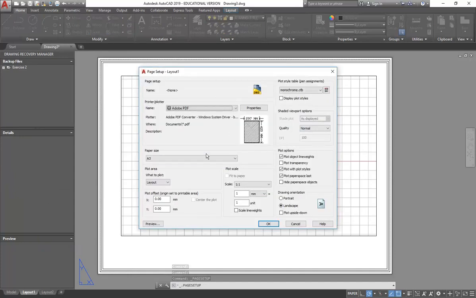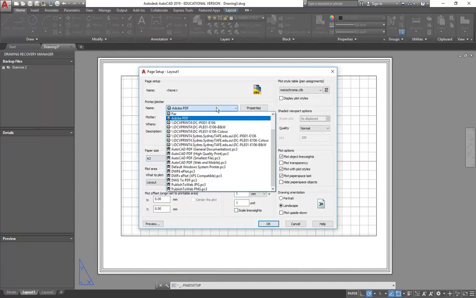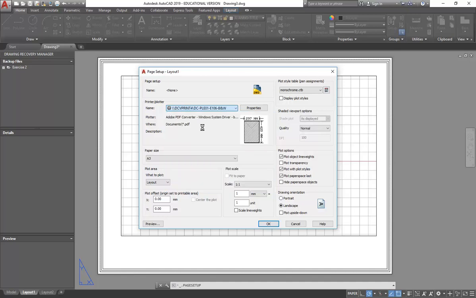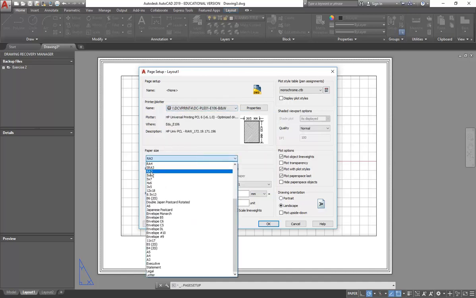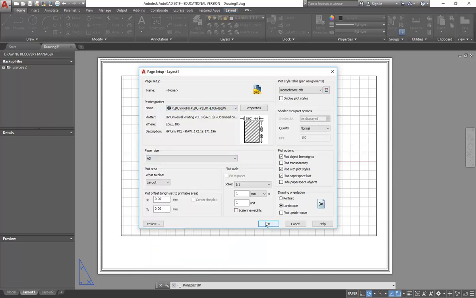And it's good just to try some different printers. So I'm going to try the printers we've got in this room. So that's this one here, PLEO1, that's the laser printer. And leave it on A3. Now that's going to rotate at A3, unfortunately, so I'm going to go to regular A3, because it's slightly different.